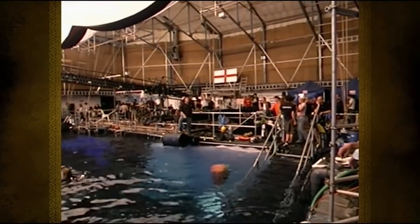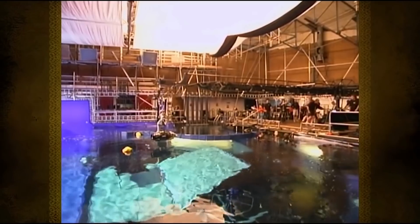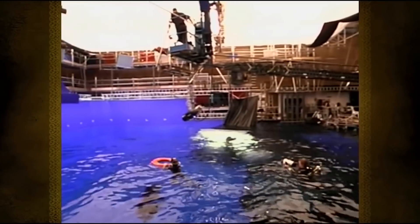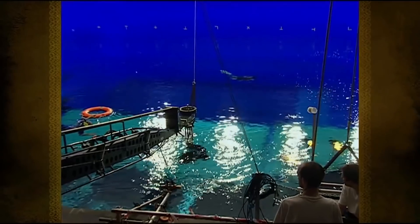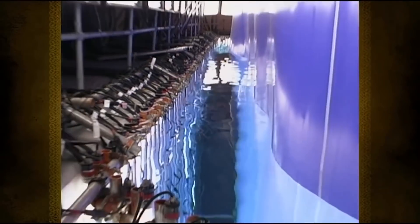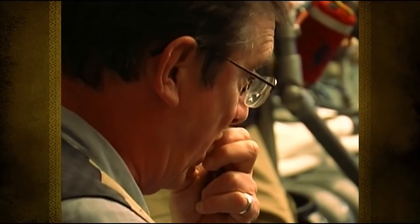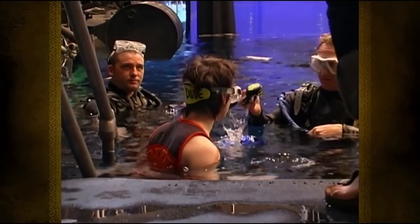We had to build a tank. We dug out a huge pit in D-Stage, designed by John and fitted out under his supervision. We all thought he was a bit mad — it was a far too big a hole, it was just enormous. I thought we were digging the whole studio up. But he was right; in the end it was the perfect size. The blue screen underwater tank was used essentially to key Dan off the background. We used backlit blue screen material, creating a three-walled tank with a viewing window at one side so there were no lights in any of the shots. The screen itself was perfectly evenly lit from behind, which helped massively with the keying, getting a decent matte and good edges.